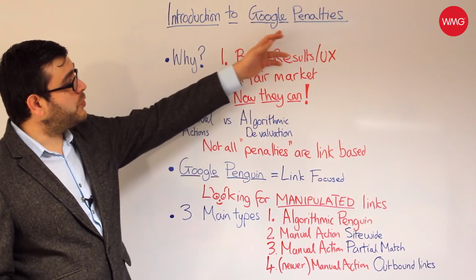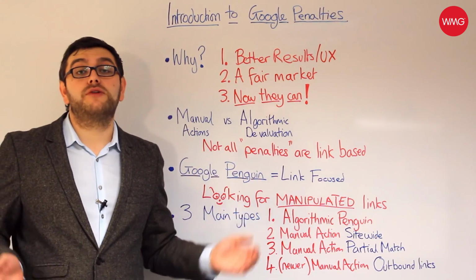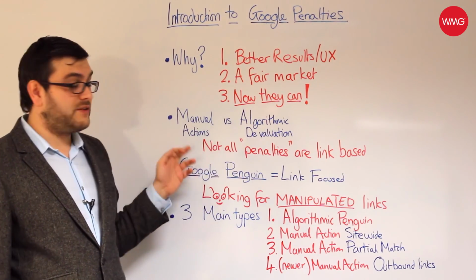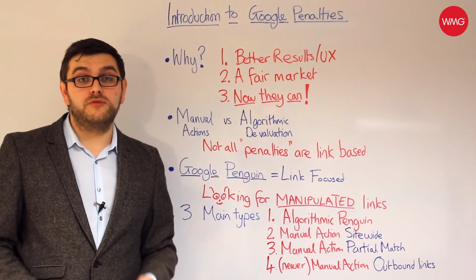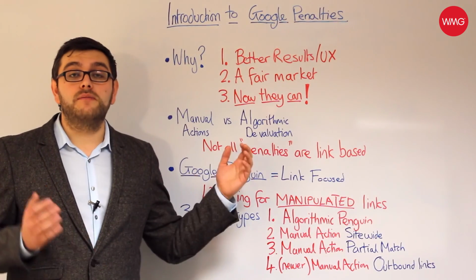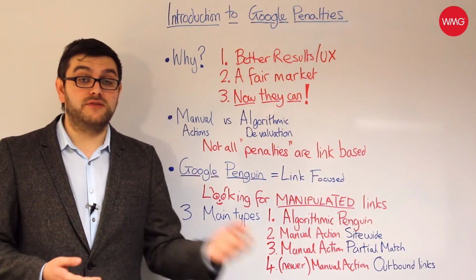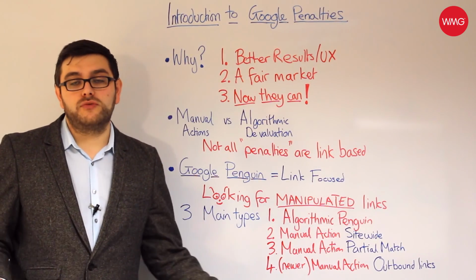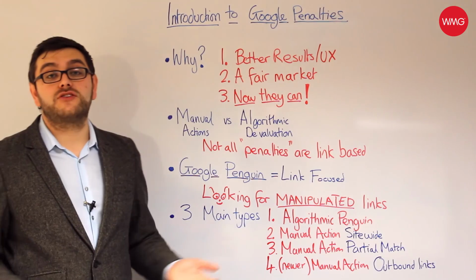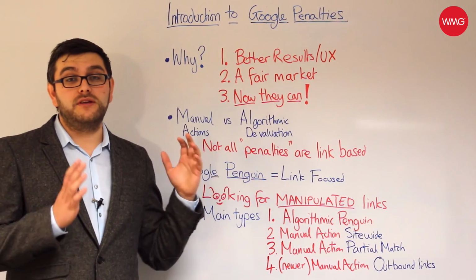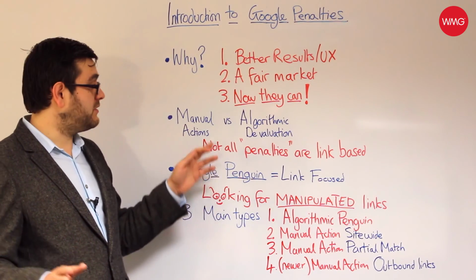So, Google Penalties is a phrase often used on the internet for both algorithmic and manual actions. It's important to clarify at this stage the difference between the two. A manual action is where a member of the Google web spam team reviews a website following either information triggered from an algorithmic update or a web spam notification, so when someone's reported your website, or another reason, we don't know, we're not Google. Then they'll take action on your website depending on what they've found. If they believe you to be breaching their terms and conditions, then they'll take action on your site, which we'll go into in more detail in a second.